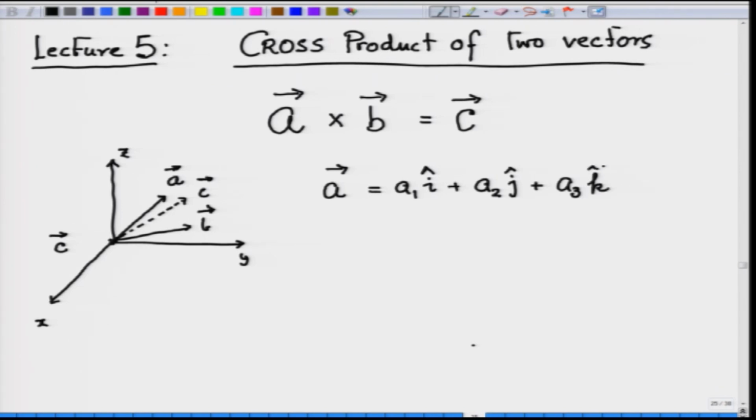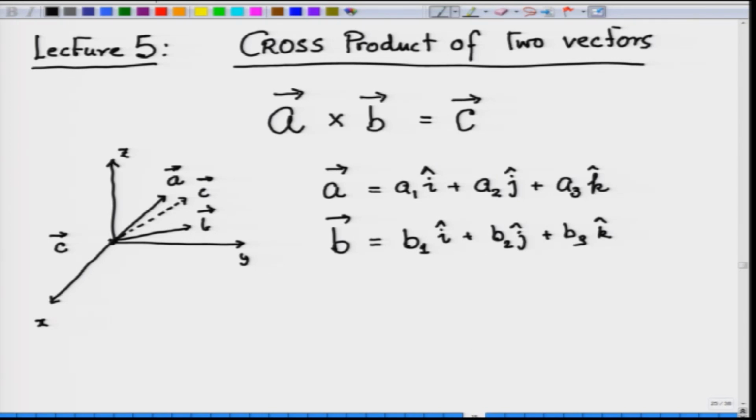So, this is A, and the B vector has coordinates b1, b2, b3. I can represent it as b1 i vector plus b2 j vector plus b3 k vector. Those who know linear algebra know this is nothing but expansion through the standard basis i, j and k, which are (1, 0, 0), (0, 1, 0) and (0, 0, 1). I am not getting into all these details, you know these things pretty well. We have been writing this for quite some time now. Now, let me tell you how I define it.